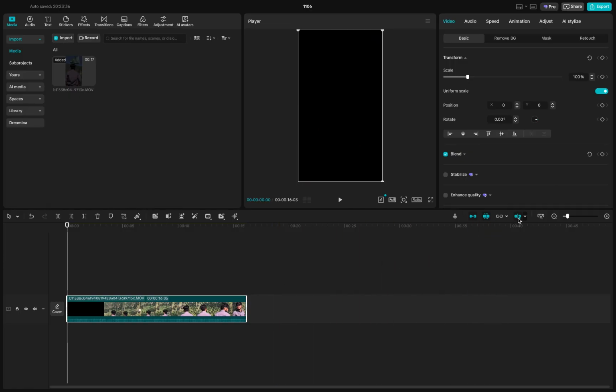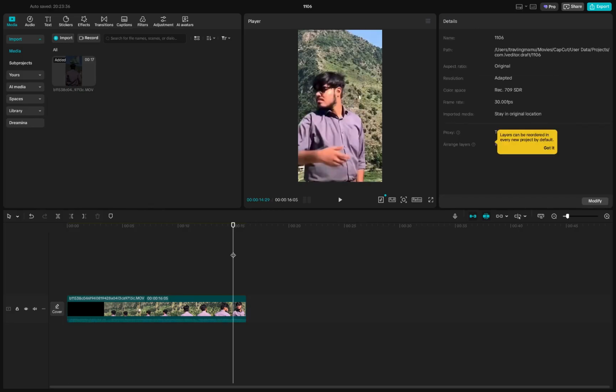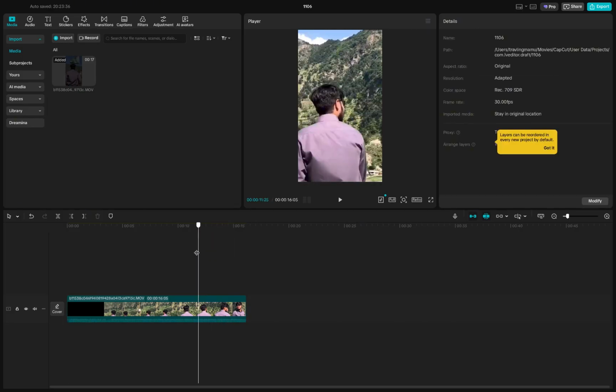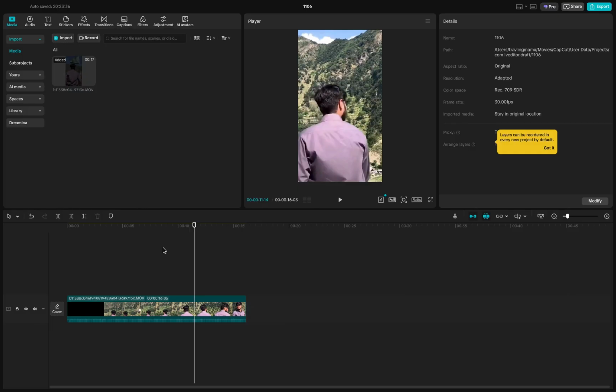That's the area where your video plays back. In the top right corner of that window, you'll see a small button labeled Preview Axis. Simply click on that button once. As soon as you do that, the yellow line will disappear and the preview box will no longer show up when you move the timeline cursor. Now, when you scrub through your video, you'll get a clean, smooth experience without any pop-up previews.